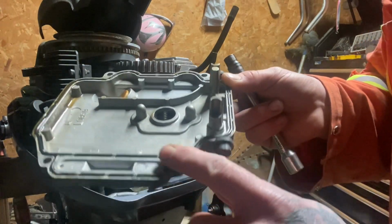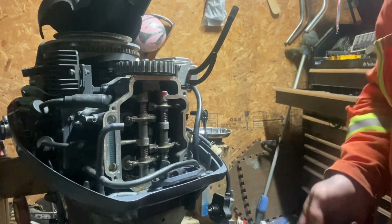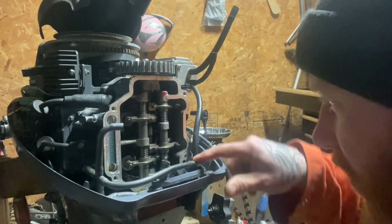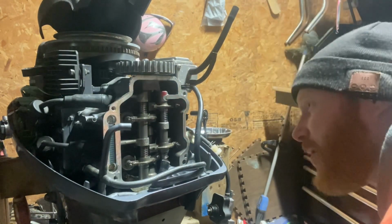All right. Oh, there you go. Came apart real nice. Where's the oil? It's still in good shape. Came apart real nice. And we got one, two, three, four, five, six. That's going to be a bit of a challenge down here.